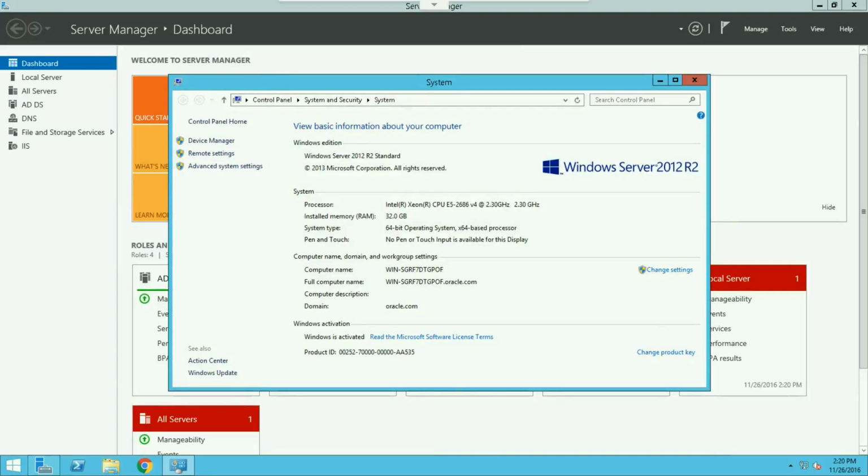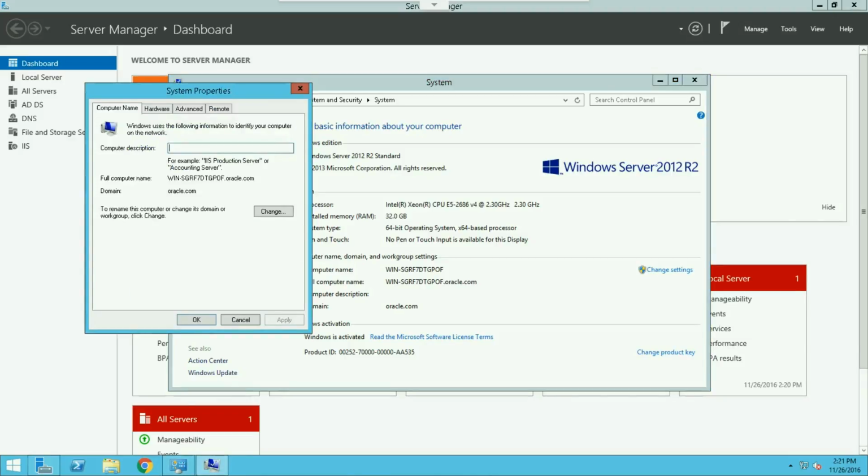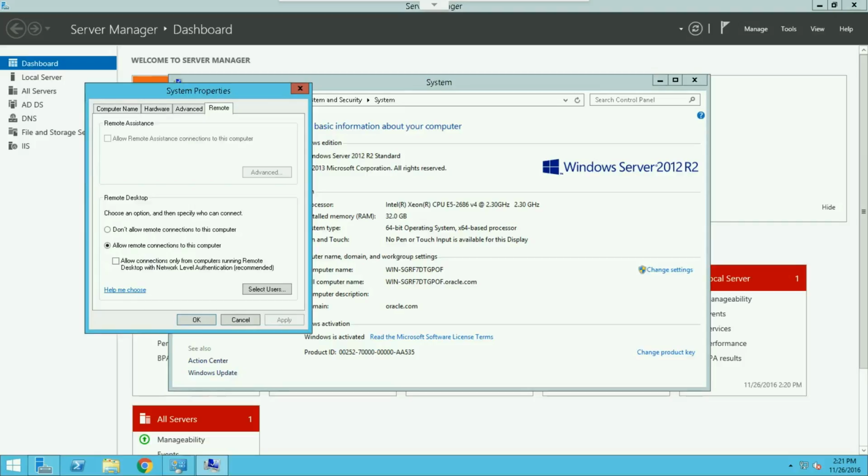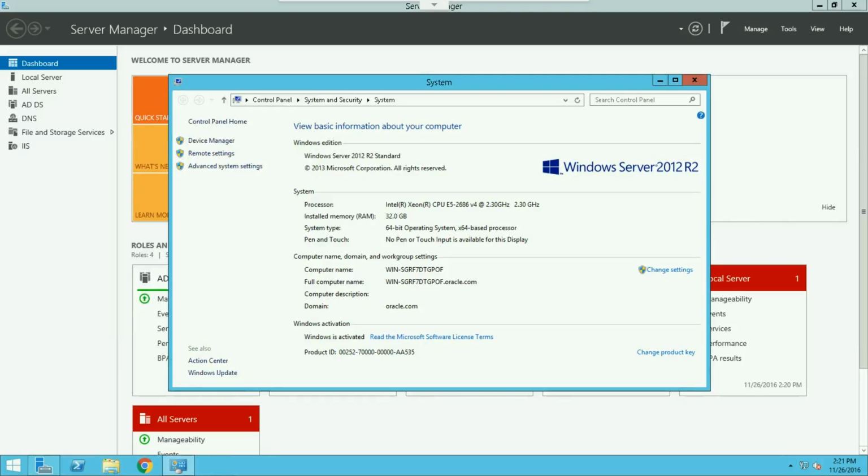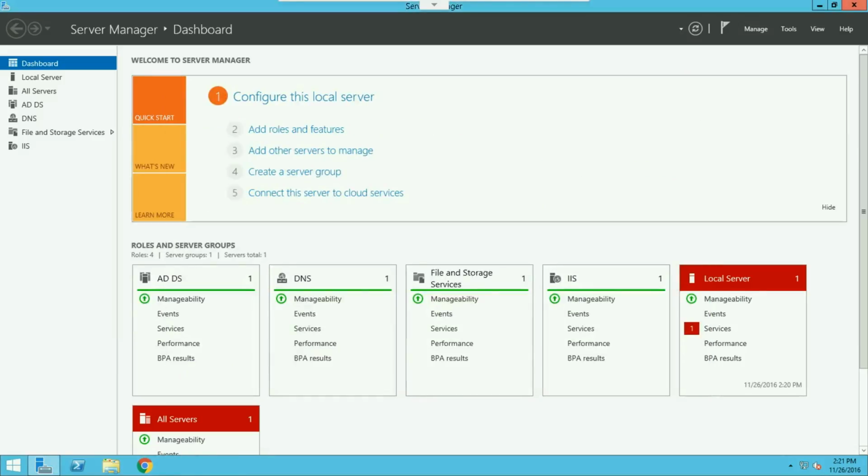This is installed RAM 32, it's 64-bit, and it's on Windows Server 2012. So this is a server. It's an x64-based processor, Intel Xeon. As you can see in the settings, remote desktop is not turned on, but allow remote connections is. So yes, this is the RDP.